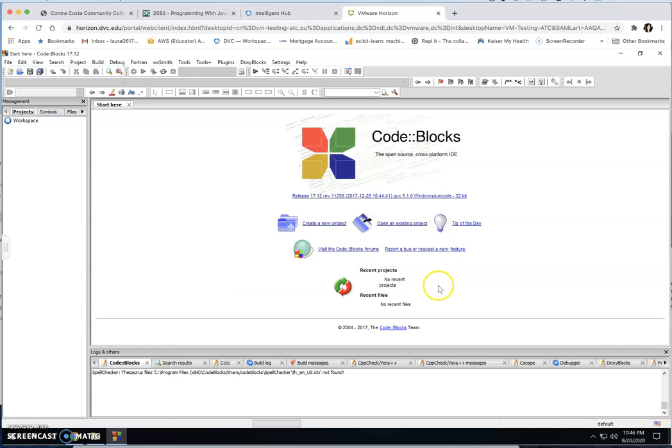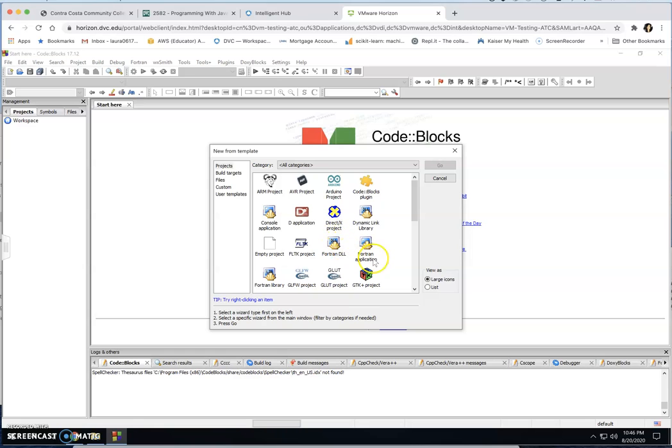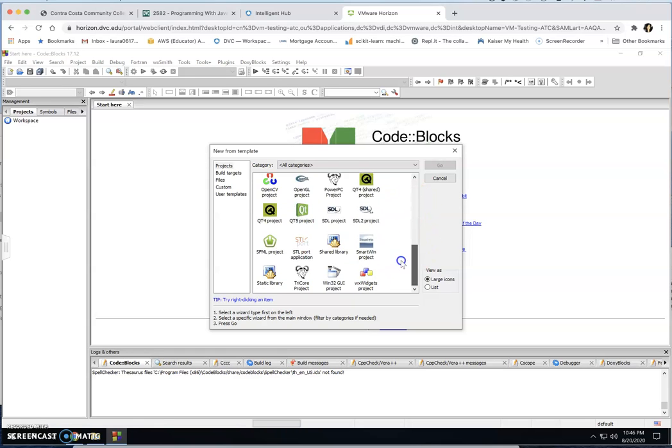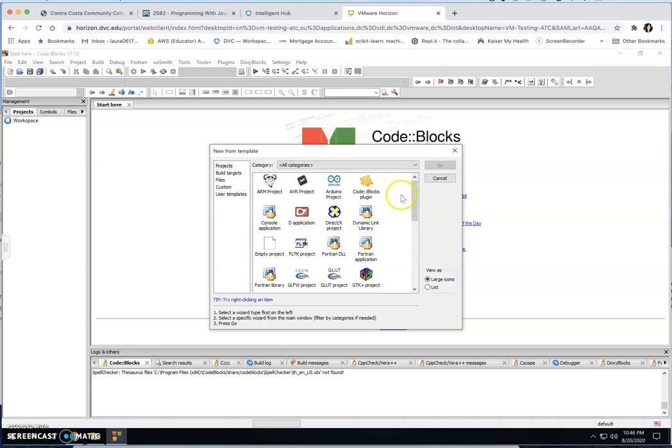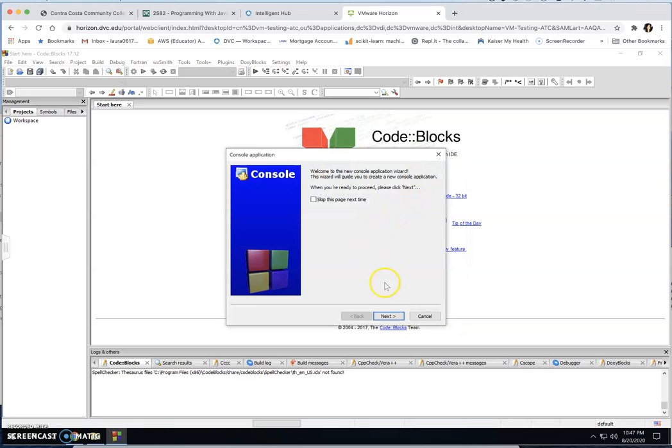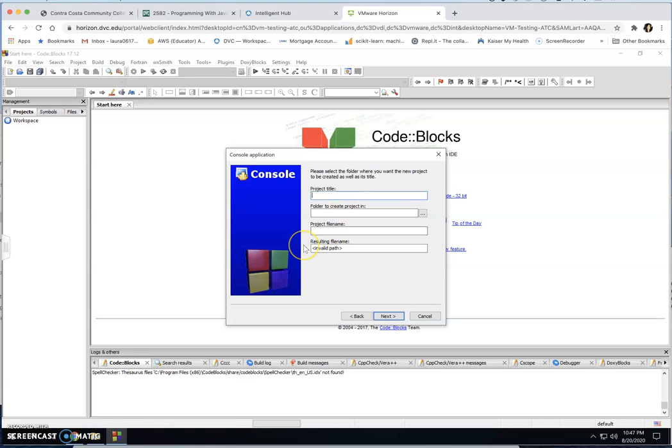So we continue. After you open Code::Blocks, the first thing before you run a program is to create a new project. After you create a new project, you have so many choices, but in our COMSC110, we want to do the console application. So you open the console application and go to the next. We choose C++ as our compiler. Then you need to give it the project name.